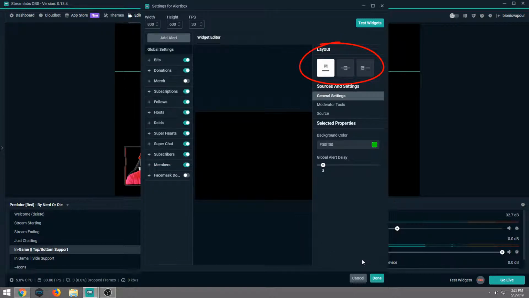And then we're going to go ahead and come over here to layout. You have 3 different layouts you can go with. You have the standardized one, which will show your image or your GIF at the top, and then the image of the name or the name of whether they're following, donating, subscribing, and so forth will be down below it. The middle one, the name will actually be struck through the image or GIF or whatever you choose to use. And then the third one, the name is offset to the right of the image. Me personally, I like the default image. Let's go ahead and hit done.